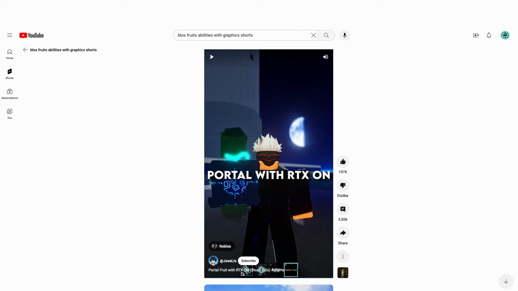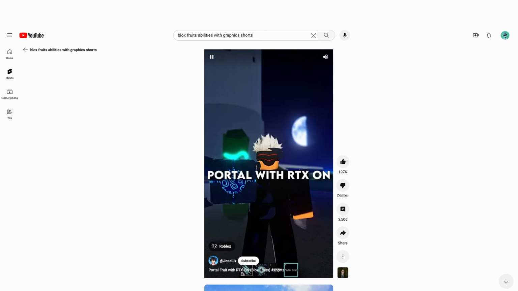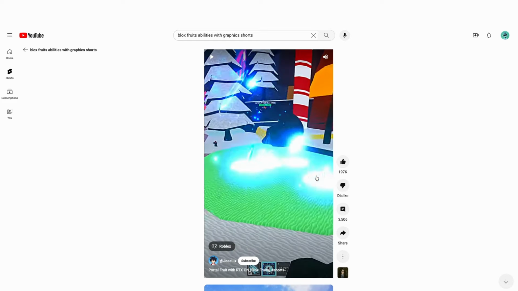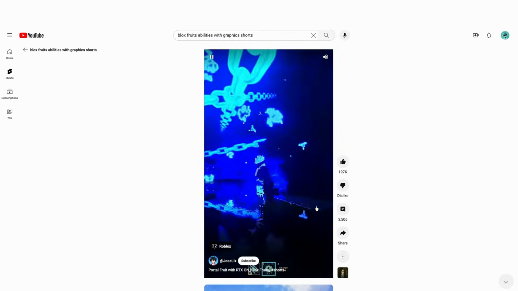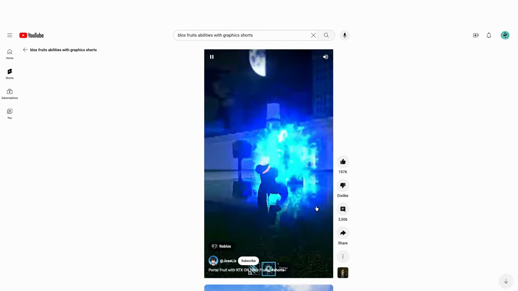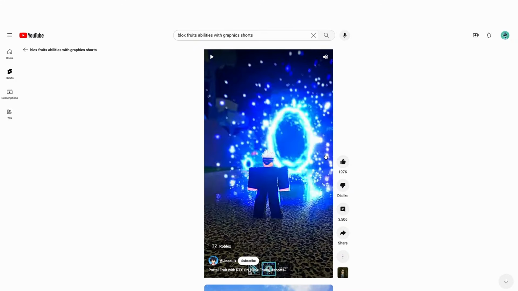And in the first clip we're going to have is Portal. So let's see. Okay, you can already see by the look of that fruit, it's really cool. It's really detailed. Just look at the ground too. Just look at that. It's so cool. The detail though. Oh my gosh. Especially with Portal, it looks really cool. Look at that. Like the portal in the background is like the ground. You can see all the little details. Looks kind of wet. It's pretty cool.